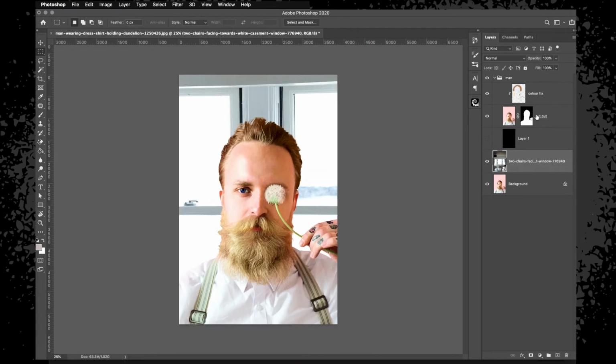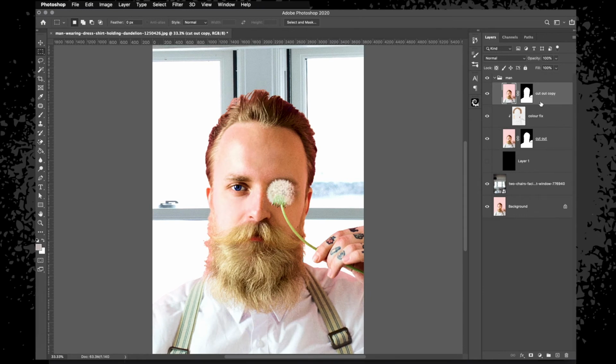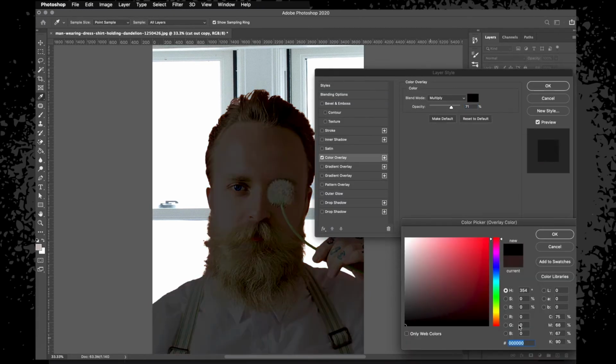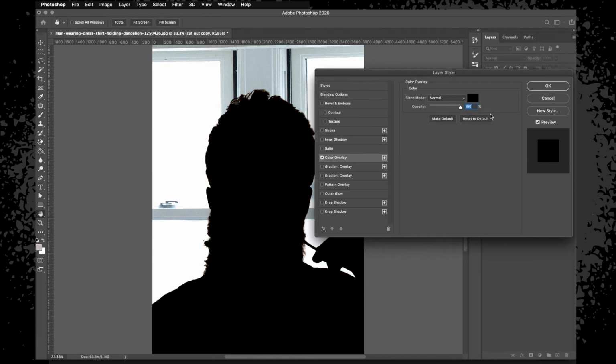what we can do then is we can duplicate this cutout layer, or we can click and hold option and drag it up. You'll see that the cursor changed to a double cursor. So then we release it. You've basically brought this original layer without the clipping mask on top. What we can do now, double click the top layer, color overlay, ensure that you're set to 100% black. Click OK, make that normal, bring that to the top.